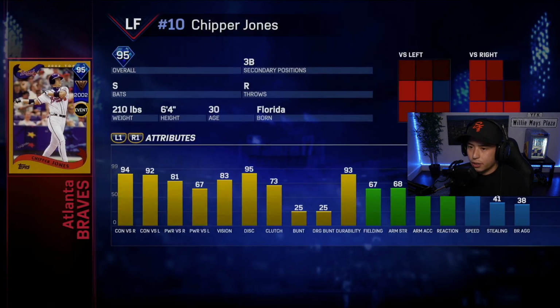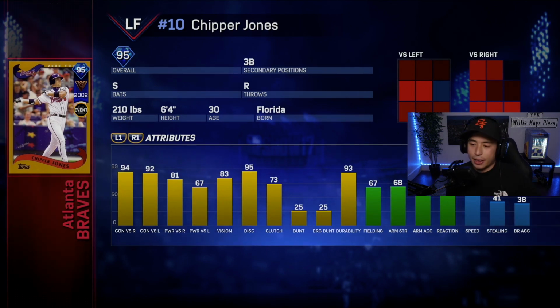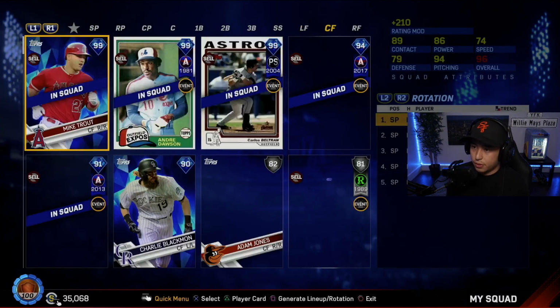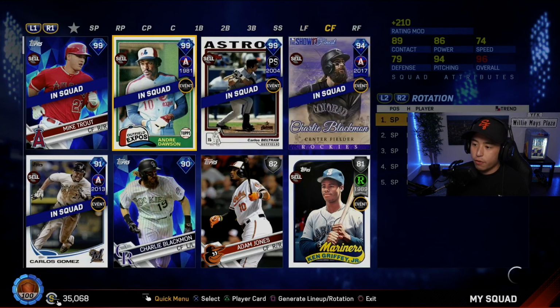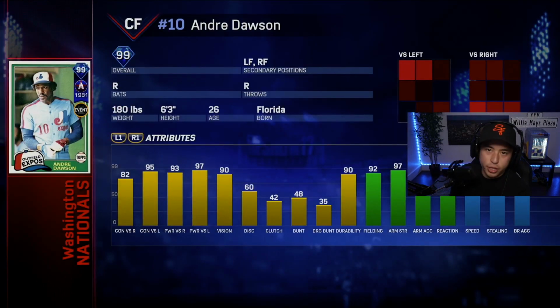Chipper. Was this the best? No, this wasn't the best Chipper. I was just a cheapskate and refused to get the other one. But this one was good enough. I killed with this one. Trouty when he went over. Andre Dawson. Oh my God, I just seen Carlos Beltran. Let me go over this card so we can go with the main event real quick. Andre Dawson was nuts. He was in everybody's lineup, one of the best cards in this game. His arm was stupid, speed was stupid, and he hit absolute tanks.